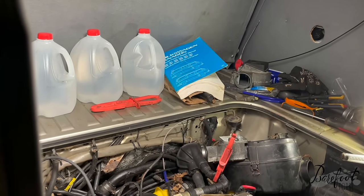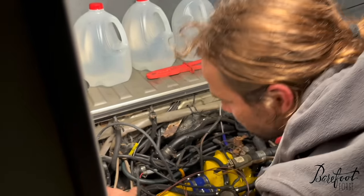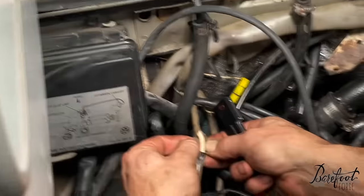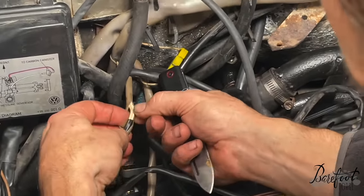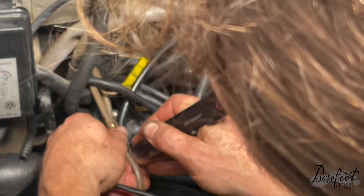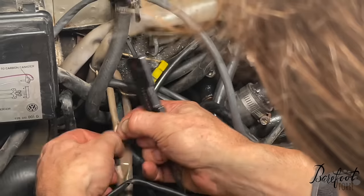One thing I want to check, though, is to make sure the ground wire for the temp sensor is truly grounded. Check with a voltmeter. We're cutting open the temp sender wiring, and there are 3 wires in there, even though we all thought there were 2. I think it might just join up to only 1.